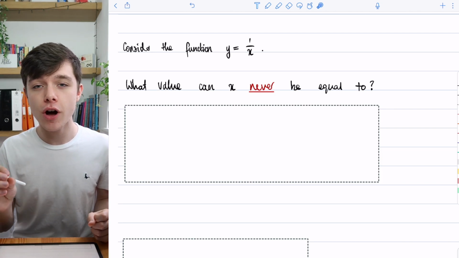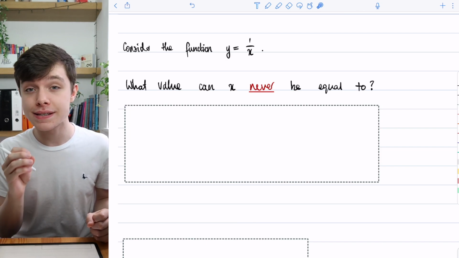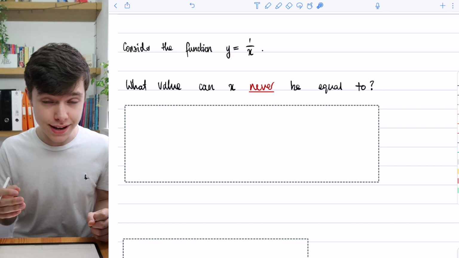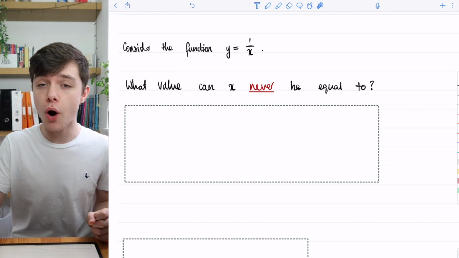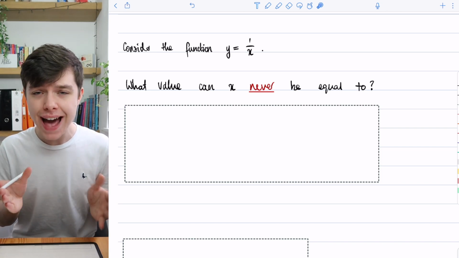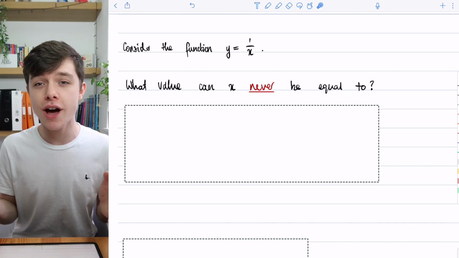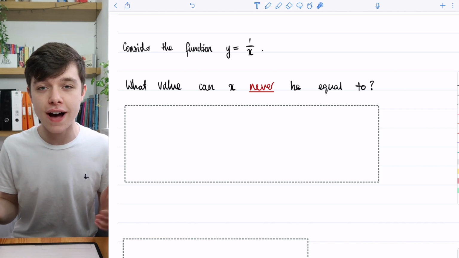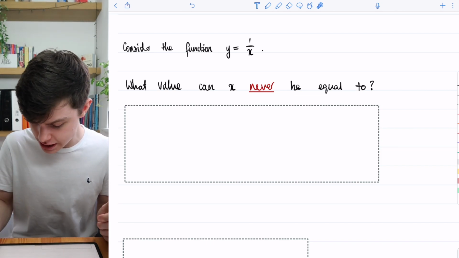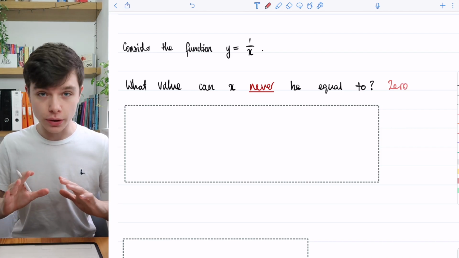Whenever we've got x on the denominator of a fraction, we always need to consider when x is 0. When x is 0, what we're basically doing in this case is, well, x is 0, so we've got 1 over x, which is 1 over 0. If x is 0, we are dividing by 0. And hopefully you know that it doesn't make sense for us to divide by 0. So x can never be equal to 0. So we'll write that here, okay? x can never be equal to 0.